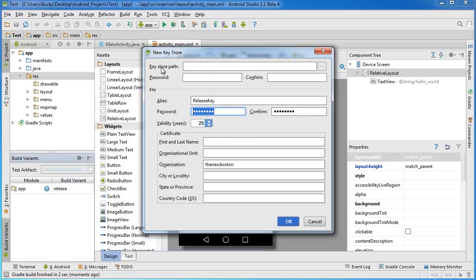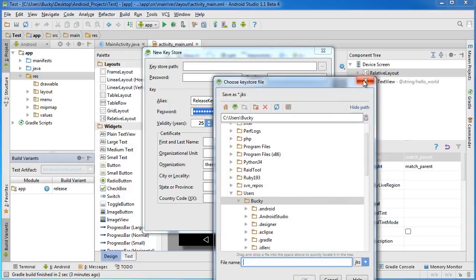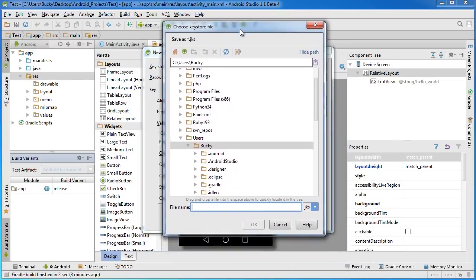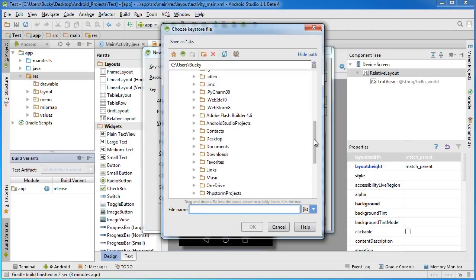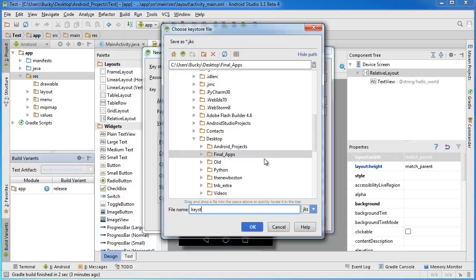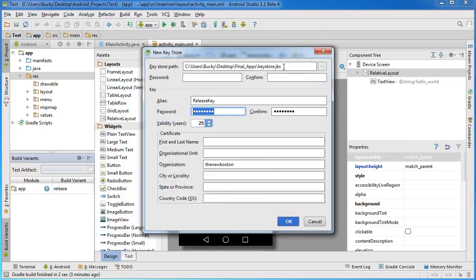So that's your key. So what the heck is this key store stuff? The key store is just a file that contains all of your keys, all of your signatures. I know it's kind of weird, but hey, you have to yell at Google or whoever made Android Studio. So for the key store path, click this button right here. It says, where do you want to store the file that's going to hold all of your keys? Well, I already made a directory on my desktop called Final Apps, and you can name it anything you want. I'll just write key store. And this file is encrypted. So if you were just trying to look at it in Notepad or something, it would look like weird hieroglyphics. To unencrypt it, you just give it a password like before.